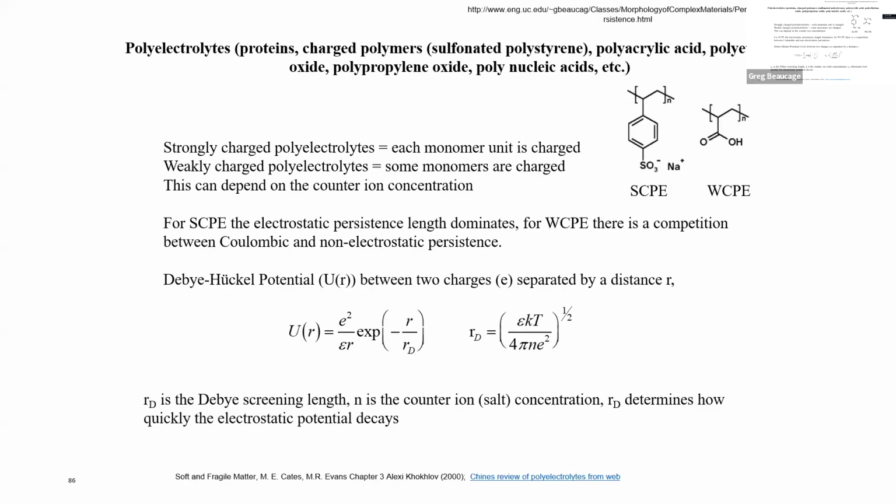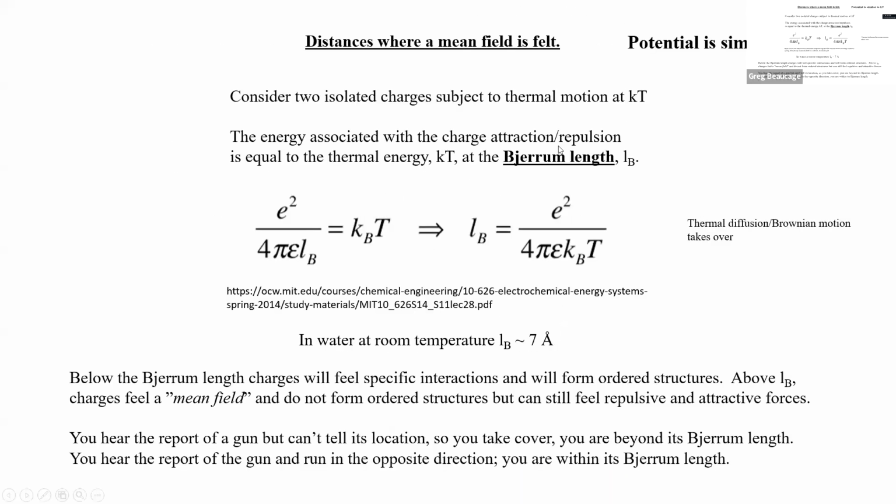Anyway, I mentioned before, there's also this number, the Bjerrum length, right? So you have a charge interaction and the things are moving around by kT. So there's some distance you can go out to where the shaking around by kT is stronger than the attraction of the charges, which sounds like the Debye screening length too, but it isn't the same. Okay, so the difference is that the Debye screening length is larger than the Bjerrum length. So that means you can go above the Bjerrum length and still be feeling the charge, still have an interaction between the two charges.